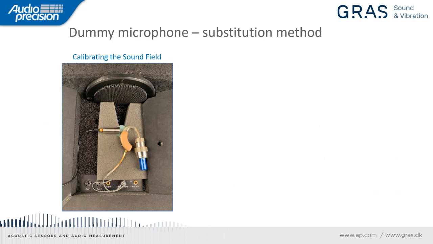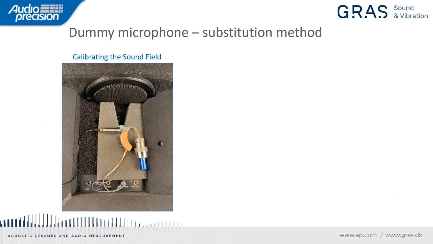Now, the dummy microphone, I wanted to explain what that's used for. So there are 2 ways of conducting these tests. One is called the reference microphone method, and the other is the substitution method. Now, with the reference method, you need 1 microphone inside the coupler, and another microphone at the test point to adjust the sound level that the hearing aid is exposed to. So you need 2 microphones, and of course you need an audio analyzer with 2 input channels.